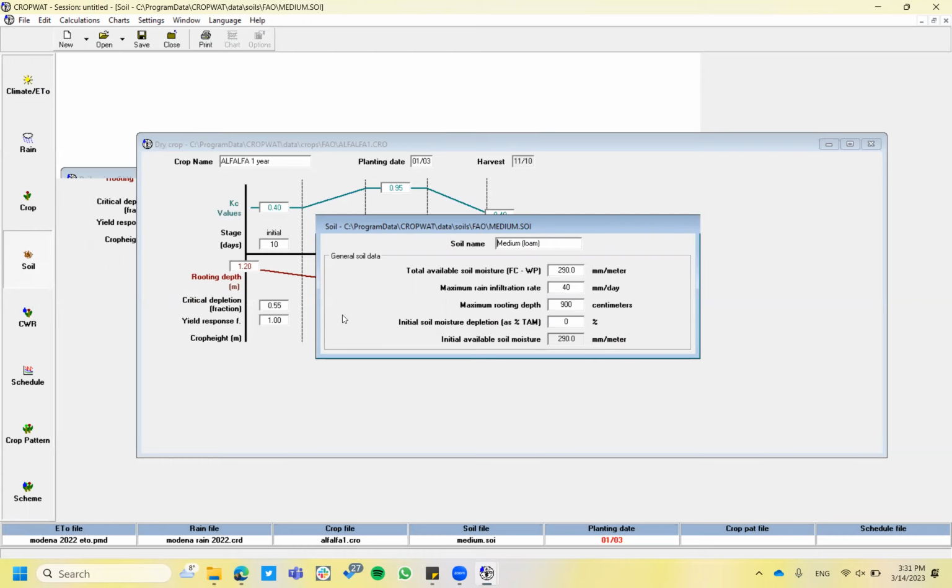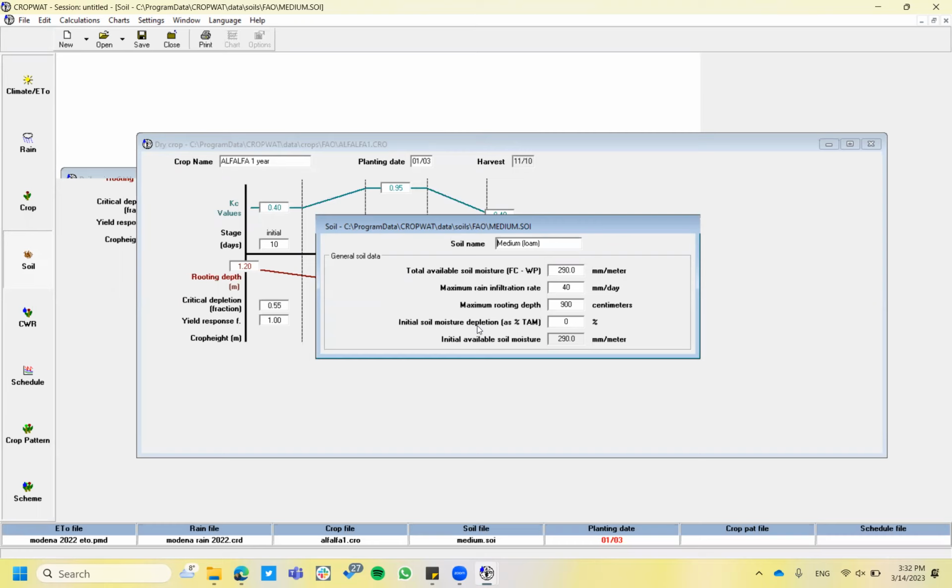Okay, so the initial soil moisture depletion, as mentioned here, depletion means how empty the soil is. From the total available water, how much is in the soil? When you say zero here, it means that the soil is at field capacity, that you are starting the irrigation season for the entire year at field capacity.